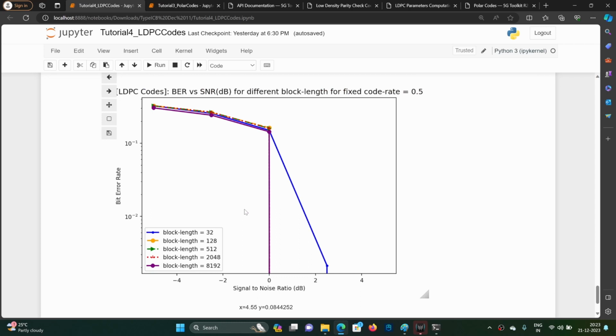So what is happening here? This is an illustration of the previously mentioned fact that LDPC is asymptotic, or it achieves channel capacity for larger block lengths. Hence, for the shared channels which have larger block lengths, we are using LDPC, whereas for the control and broadcast channels which have medium to small payloads, we use the polar codes.